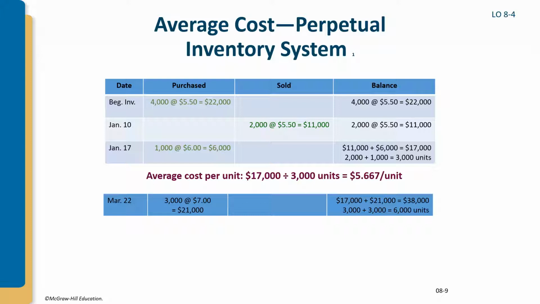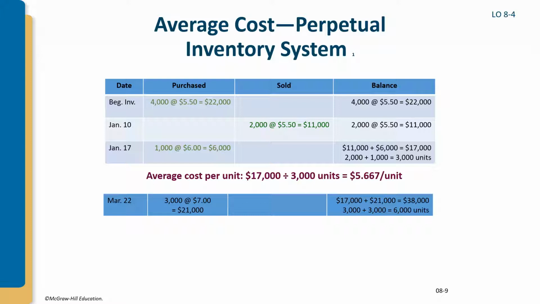So we have a purchase column there. Then we have a sold column, and then we always keep track of the balance after each purchase or sale. When they sell 2,000 cups on January 10th, which would be the next date in those transactions, 2,000 will be removed at $5.50 each. So cost of goods sold would be debited 11,000, credit inventory 11,000 for that sale, because you have to remove the inventory the day you sell it. What's left? 2,000 cups that cost $5.50 on average.